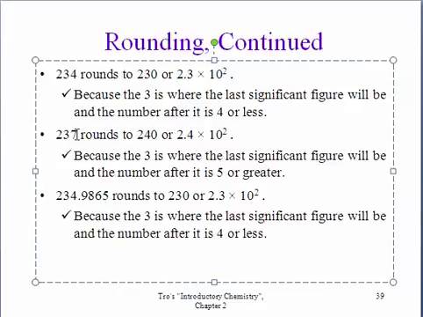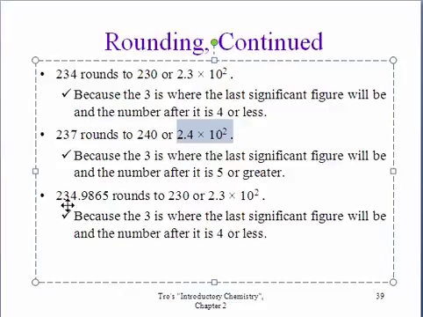Let's look at 237. We want to round it to 2 sig figs. Here's our last allowable digit. We look to the right, that's greater than 5, so 237 rounds to 240. It does not round to 24. It rounds to 240. And again, we don't like to express numbers with trailing zeros without a decimal point because it leaves some questions. So we want to express it in scientific notation, just because it clarifies what's going on.